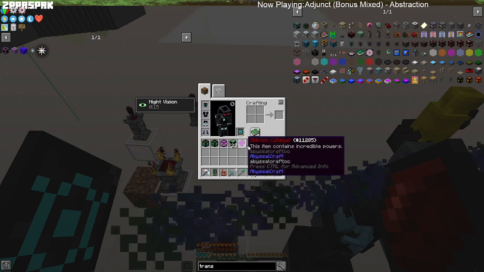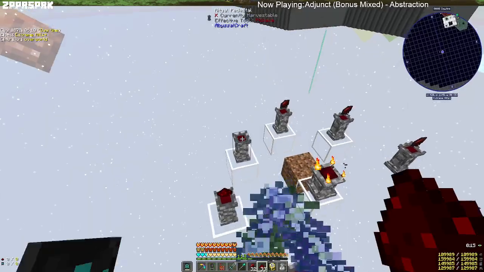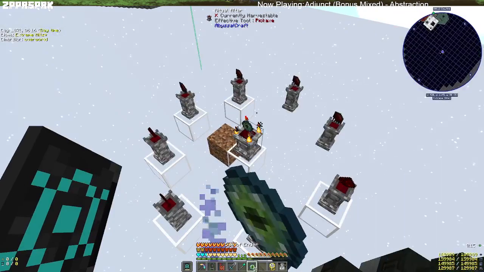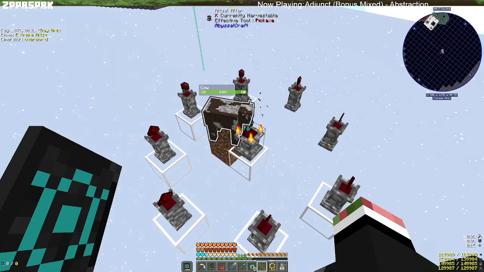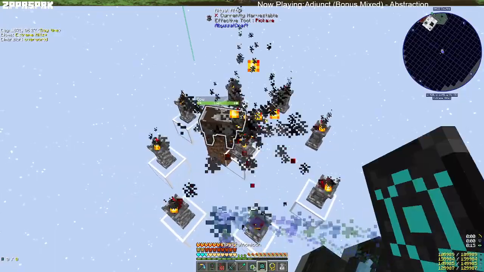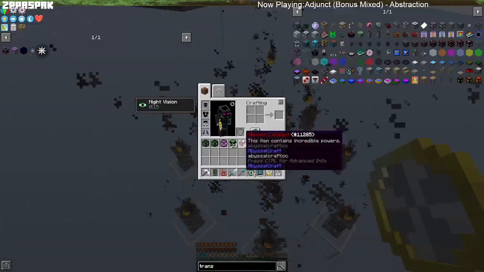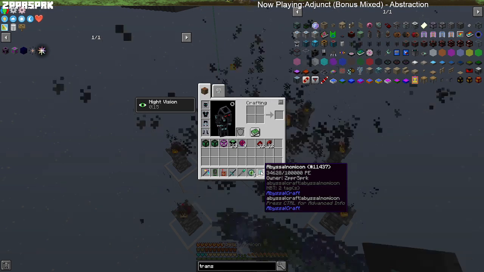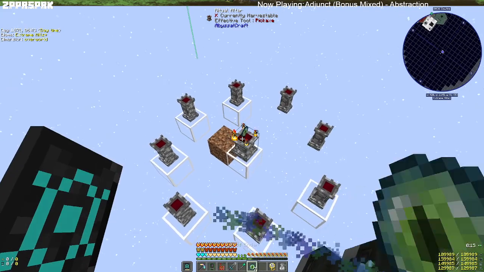Can this charge in my offhand? Oh, it can. I like that. Does this work if I... No. You have to main hand it. Oh, to kill the cow. We're down to about 6,000 left.